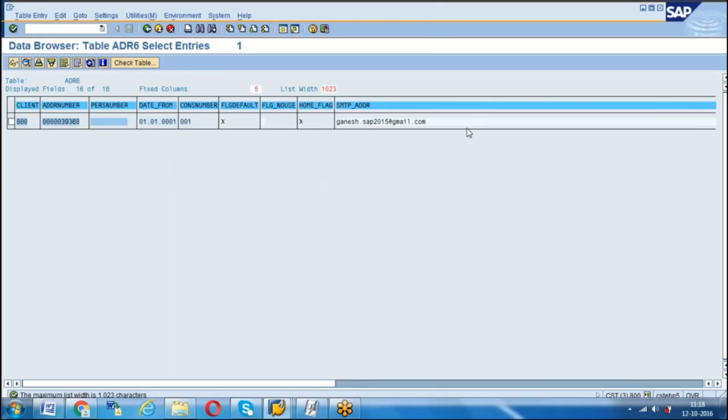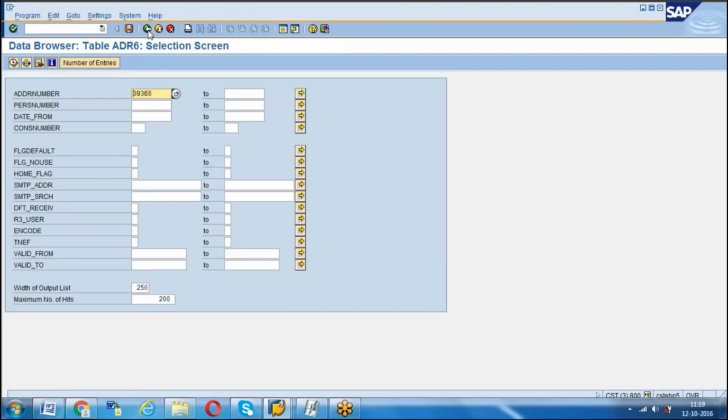This logic we can use when you construct any smart form for a PO where you want to give the vendor email address also, and if you are making a customized report where you are keeping the vendor name, vendor description, vendor number, all these things we can get from the LFA1 table. But for the email ID, we have to come to ADR6. In the same way, we have ADR3 and different tables to get different kinds of data. Today we learned how to fetch the vendor email address into any customized development when you work. I hope this is helpful for you.